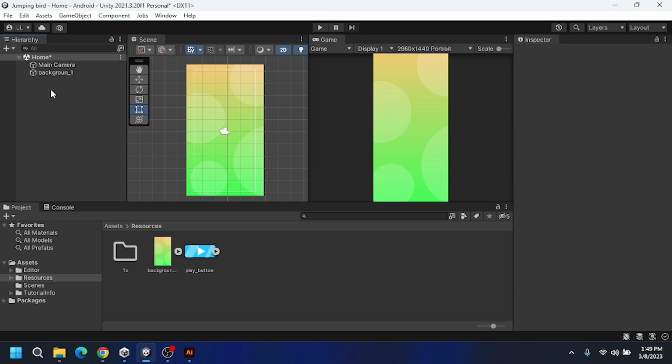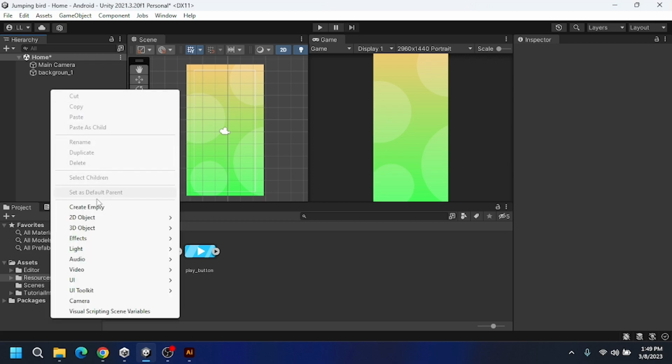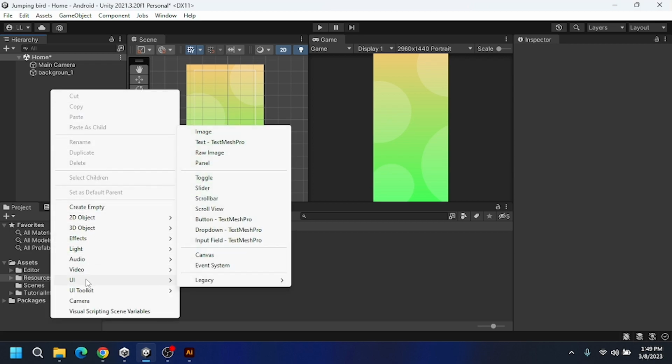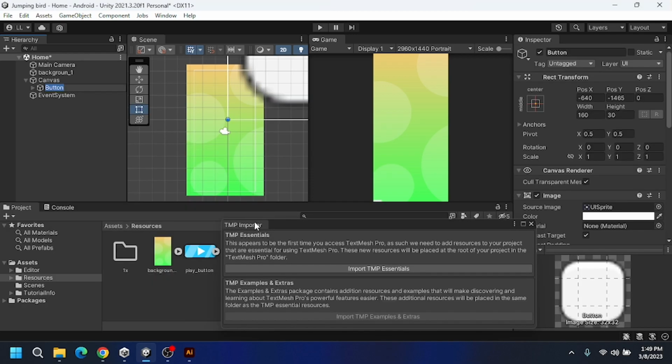So what I'm going to do is right click and press UI, and I can create these UI elements in my game. I have button, I have text, I have images. I'm going to select button, text mesh pro.